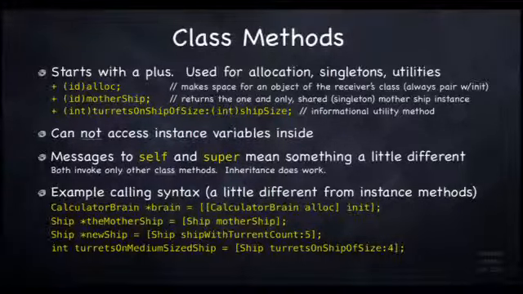Here you put the actual name of the class, like calculator brain. This is one of the reasons we have all our classes start with a capital letter, so that it's very obvious you're sending a class method here. That calculator brain isn't some variable that points to an instance of something. It's clearly a class name. And then I'm sending init to the result of that. Init is not a class method, okay, because alloc returns an instance, memory space allocated for an instance, and then I'm sending init to that instance to initialize it.